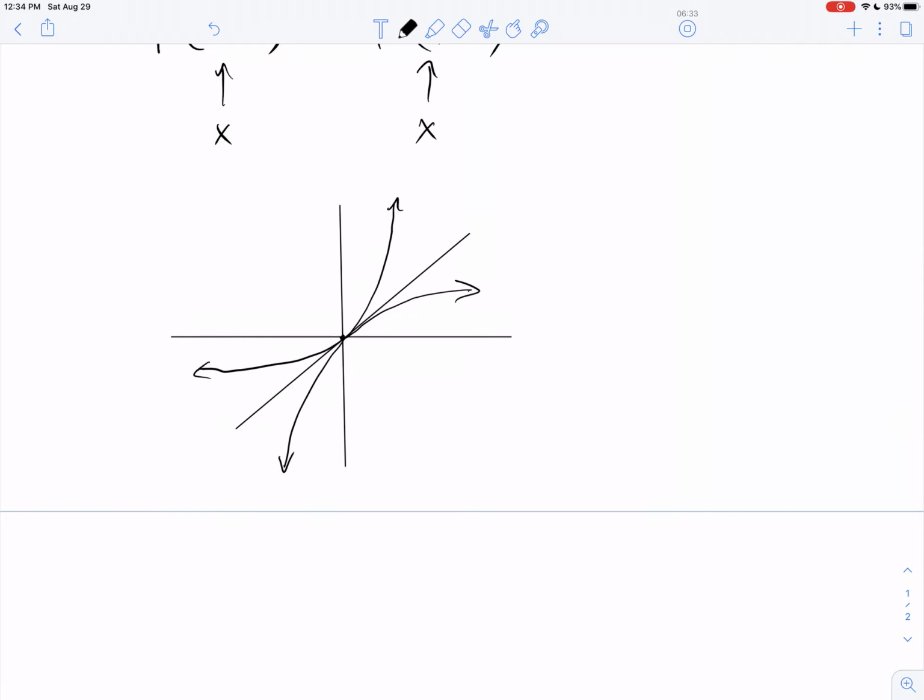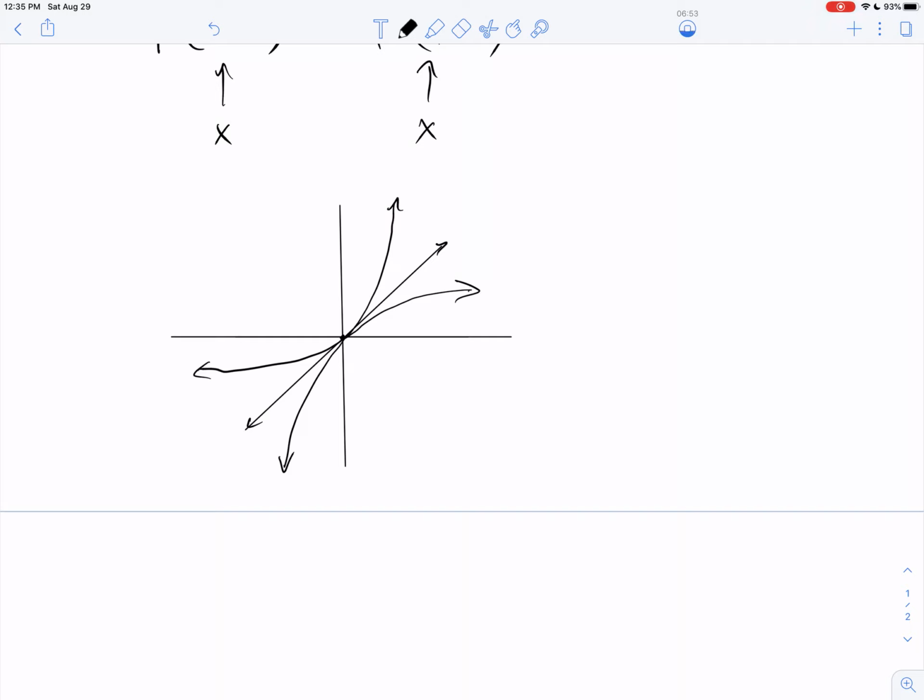That was horrible. Sorry. And you know what? I'm going to try and do that just one more time. Make it a little better. I'm going to try and draw the line y equals x. That was way better. And do you see what happened there? The line y equals x splits my image down the middle.